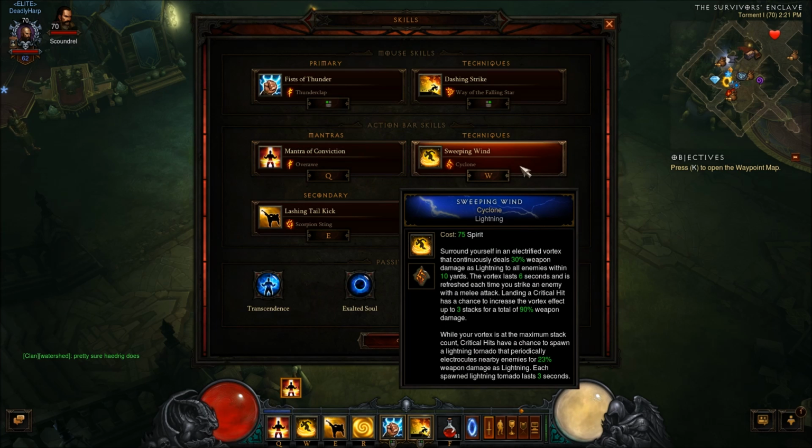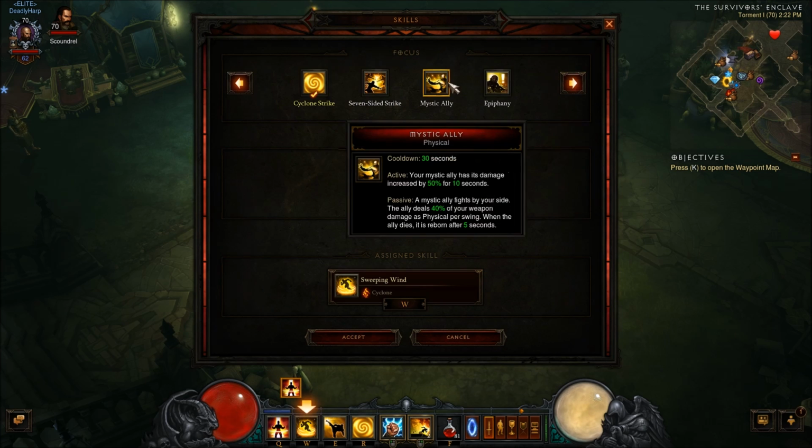And then this is the big change. I dropped Epiphany. I really liked it at first, but after playtesting a lot, you come to realize that it's not worth the slot. Sweeping Wind is doing so much more damage than what Epiphany really does. And Epiphany is on such a long cooldown, I think it's 90 seconds.